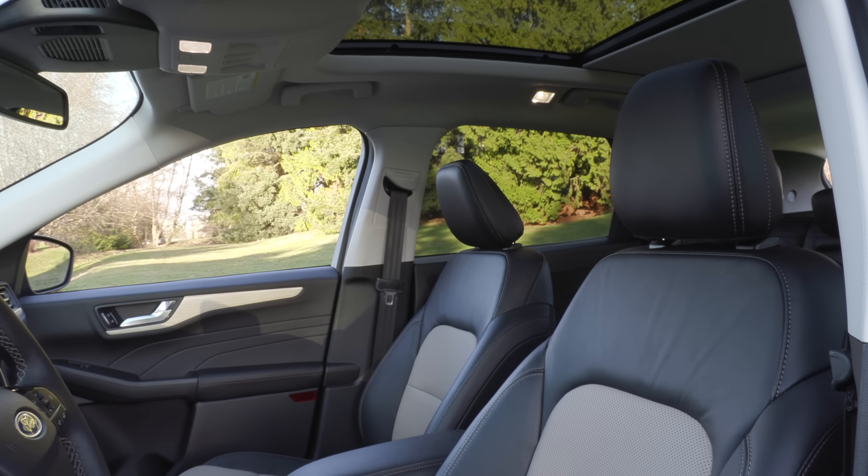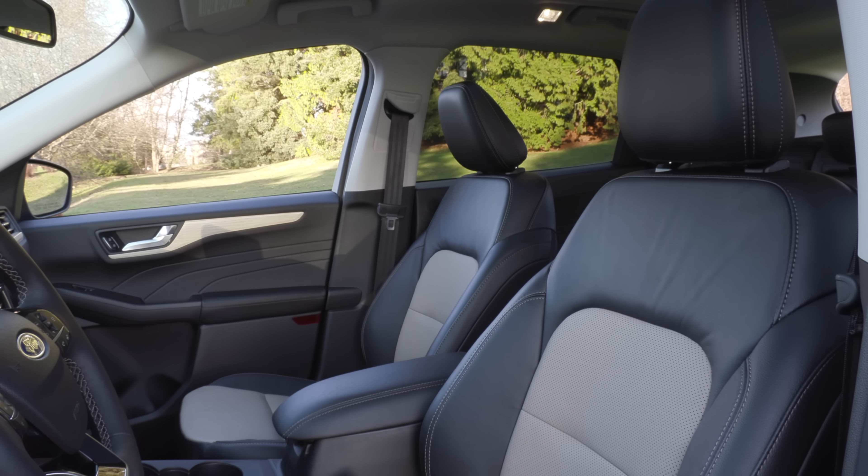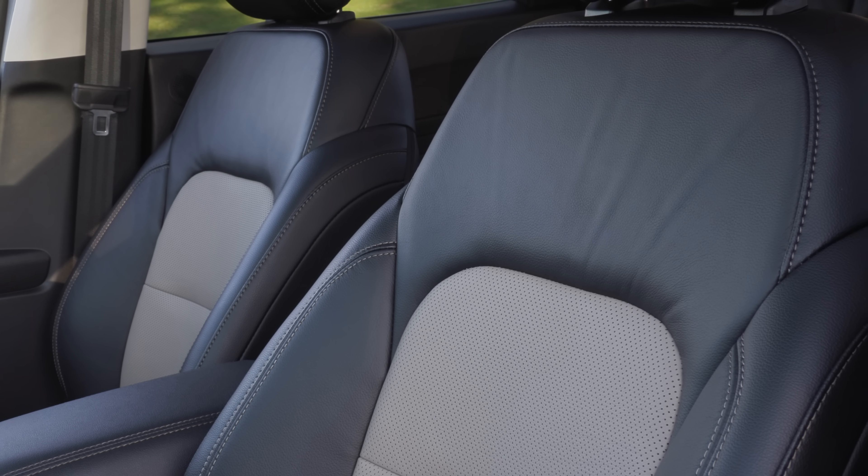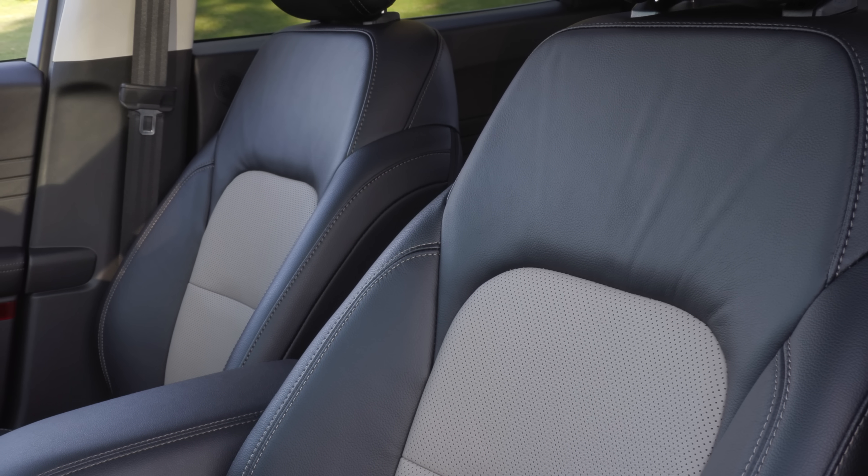Ford makes the most comfortable seats. When we did that long drive, we were in bumper-to-bumper traffic. We both said to each other, 'Oh my gosh, I want to go in the Escape — the seats are so comfortable.' And then the plug-in range is really quite impressive. The Prime from Toyota is really quite good at 68 miles of pure EV range, but this one's pretty good too.